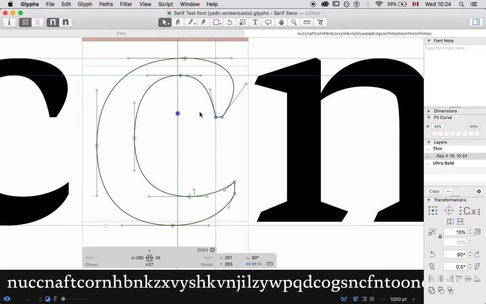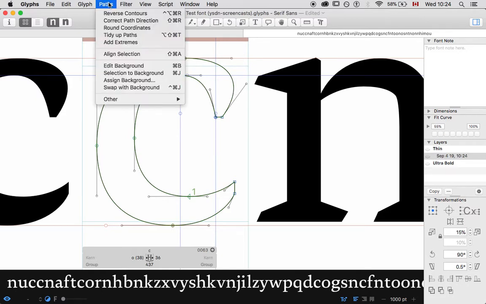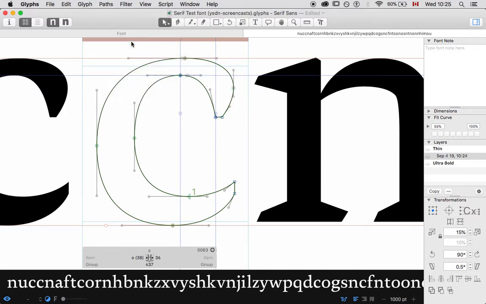In fact, this is another way to look at it. So that's within that area. This is okay. It does not require any more points along the segment. That's great. Obviously, this should have an extrema point. And remember, if you want to add extrema points easily, let Glyphs do a little bit of work for you. You can add extremes, and then you can fix it around. But I recommend you make a mask first, and then you let the extrema point go.